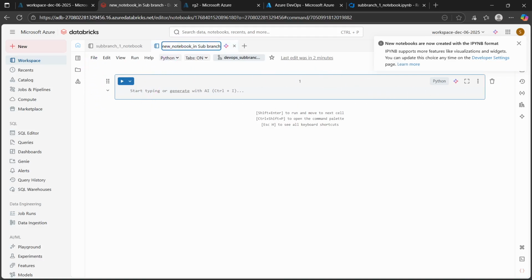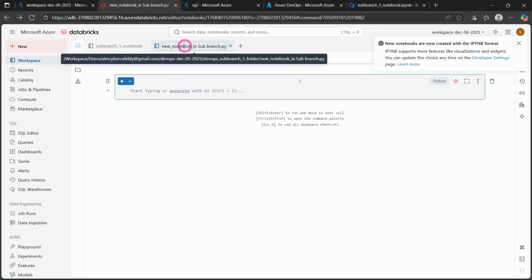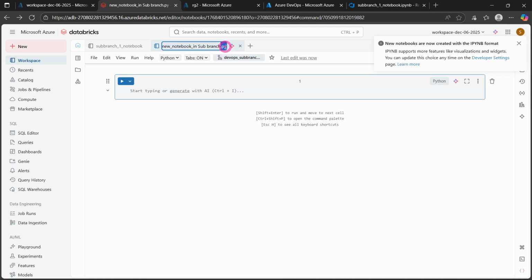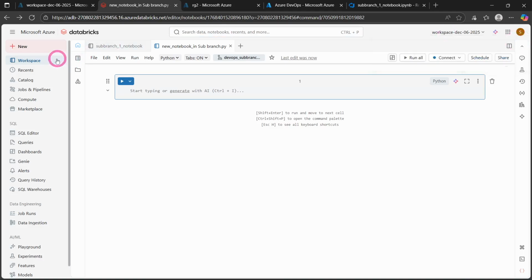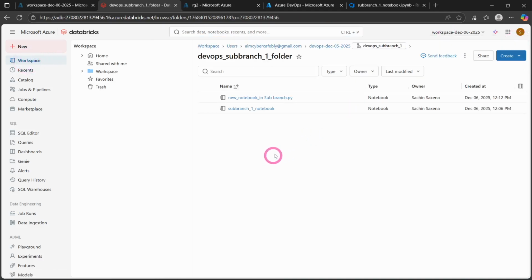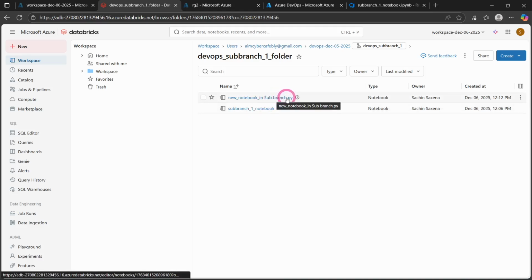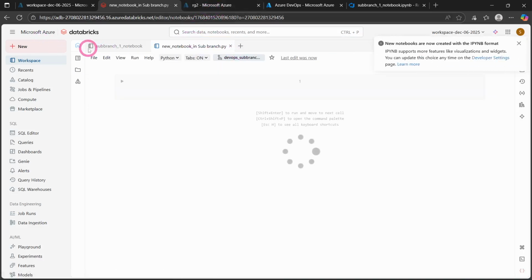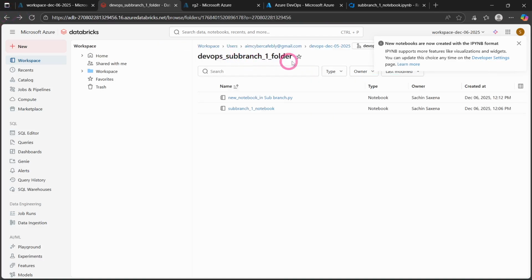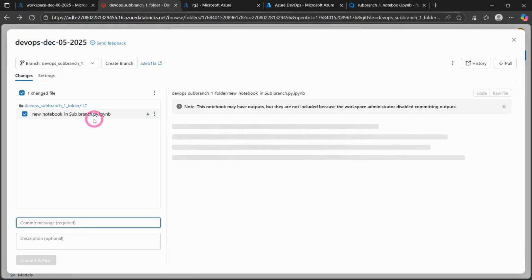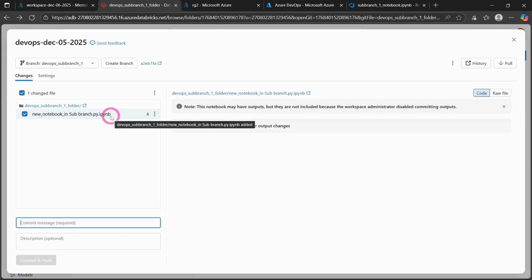So I'm going to save this sub branch with some particular value. Here you can see on top my option is showing .py. Still I'm going to create this option. If I go to my home option workspace, click on this workspace, you will find this is not .py, rather this is an IPy file here. So how you can see here, you just go back there, click on this sub branch on top. Here you can see .py, .ipy and so on.